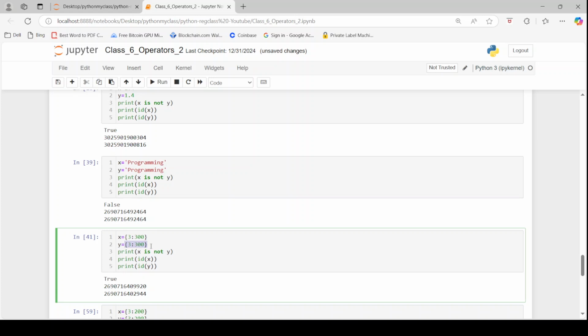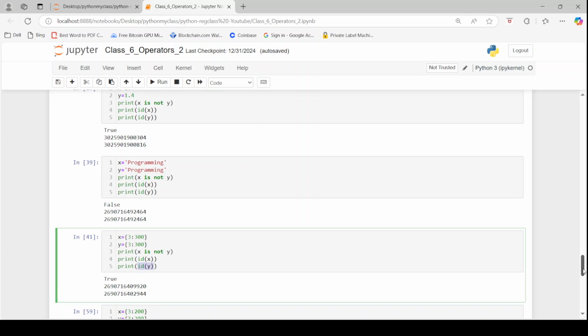So two dictionaries will be created, one at this particular memory ID, which will be the memory ID of x, and the second dictionary will be created at this memory ID, and this memory ID will be stored by y, pointed out by y, referenced by y. So x and y both of them are having two different memory IDs. The first memory ID is the memory ID of x that can be checked by applying the id function on x, and the second memory ID is the memory ID of y that can be checked by applying the id function on y.